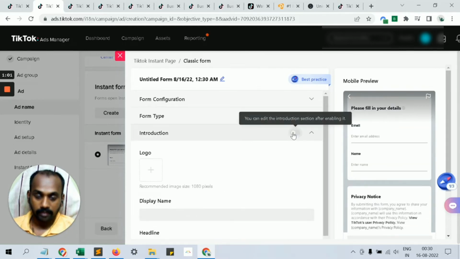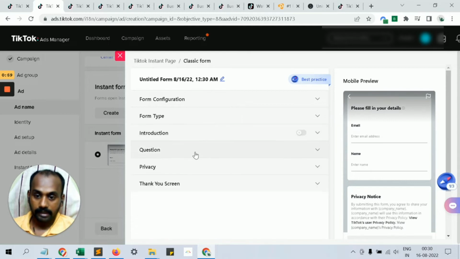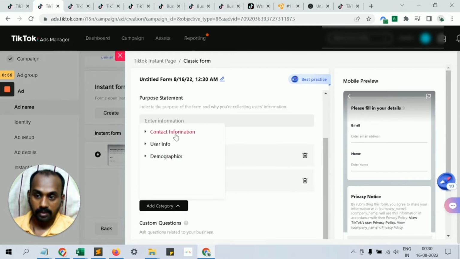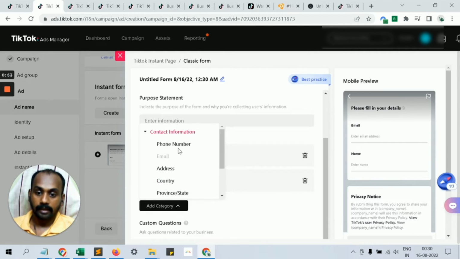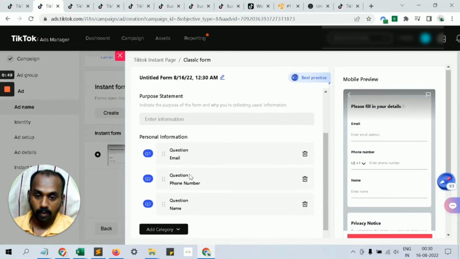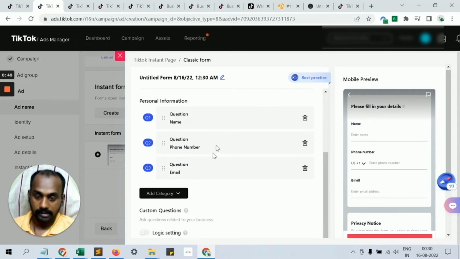I normally disable it, and then you can ask the desired questions like user information, contact information. You can add phone number, and you can move it up or down, like name, email, phone number, or name, phone number, email. That would be easy for the customer to populate.